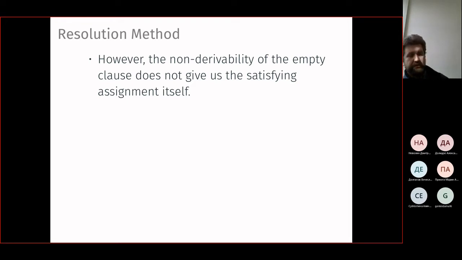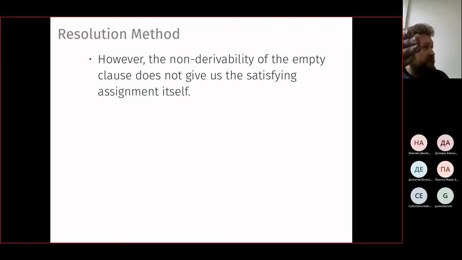Suppose we proceed by resolution and we obtain a clause which contains just one variable, say p. Then this forces us to make p true, because you have to satisfy the whole CNF. In particular, you have to satisfy the clause p, and in order for this clause to be satisfied, you need to make p true. Or if you have not p, you will have p false. But sometimes this doesn't hold. We saturated, we didn't obtain false, and we didn't obtain an isolated clause for some variable, neither p nor not p.